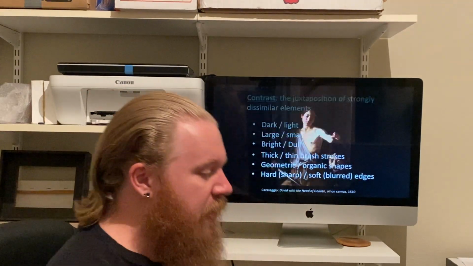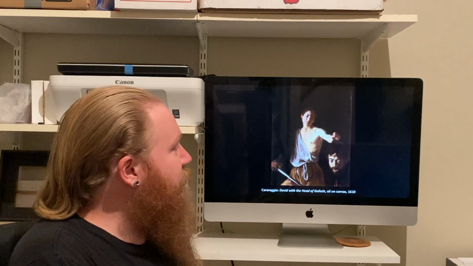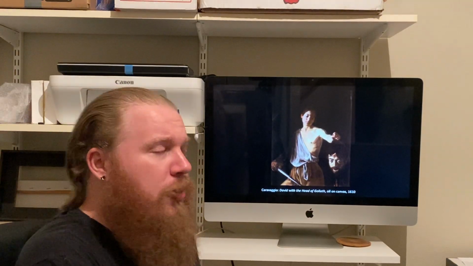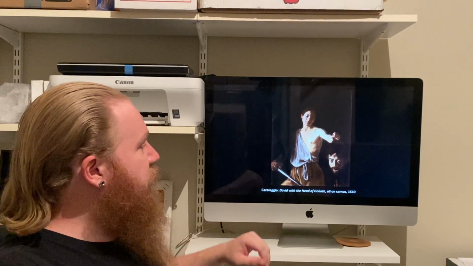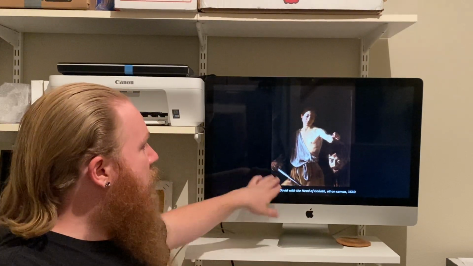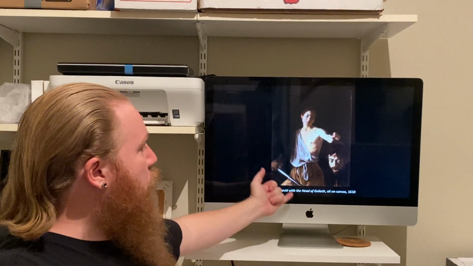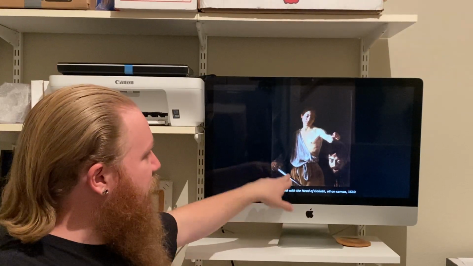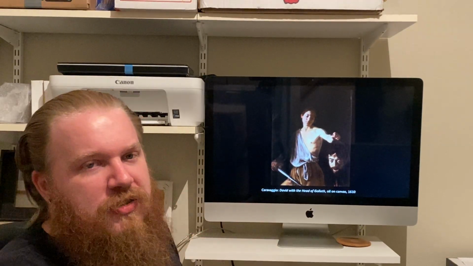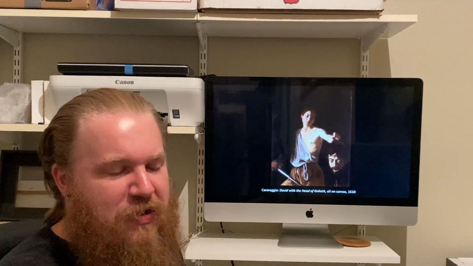So here we can see an example of a painting by Caravaggio that embodies a lot of these different kinds of contrasting elements. First and foremost, we have the contrast of chiaroscuro, extreme light and dark, in this case. We can also see the contrast between the hard edge of steel and the soft quality of flesh in the sword held by David here. We can also see the contrast between steel and fabric, as well as the contrast between youth and older age, life and death, and everything like this.